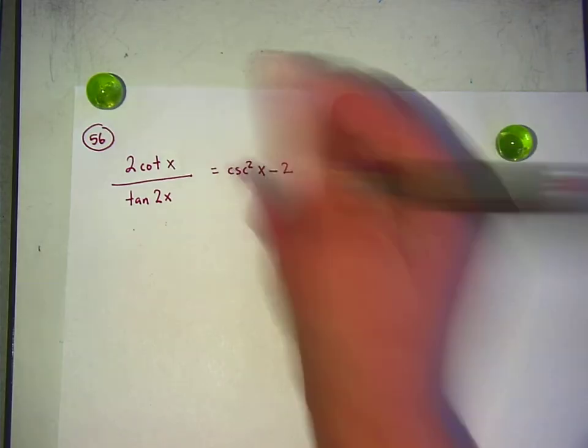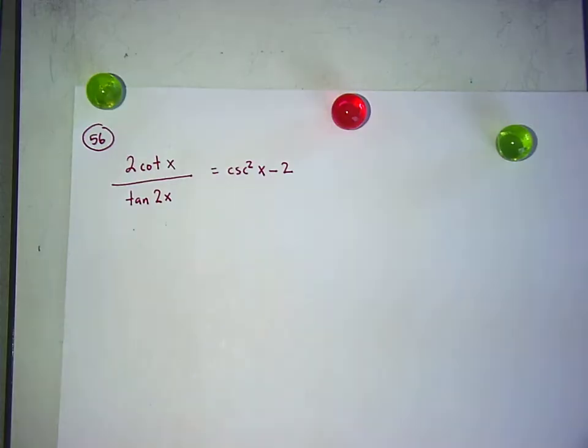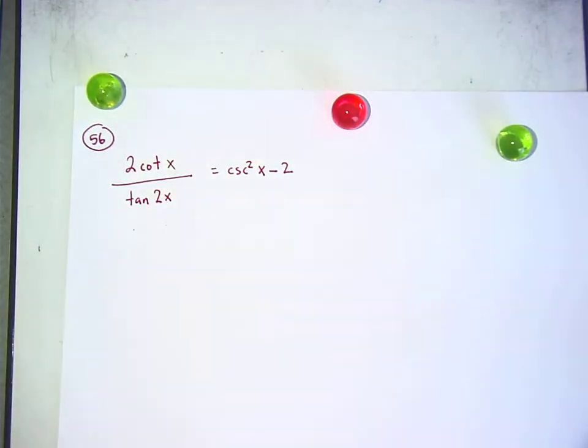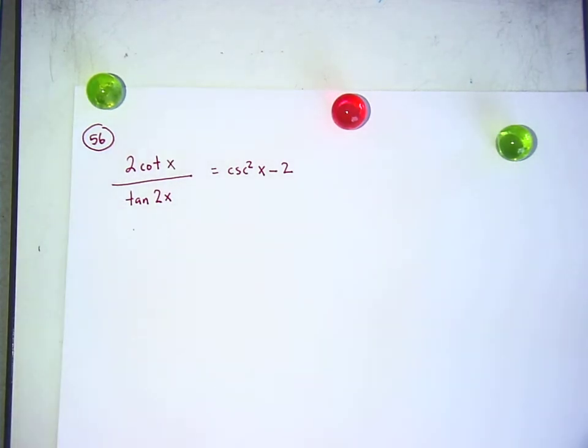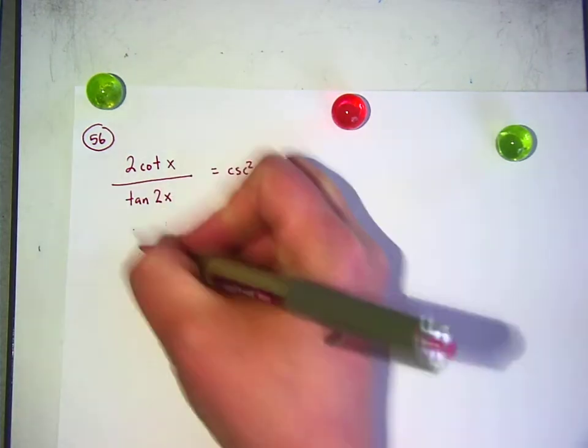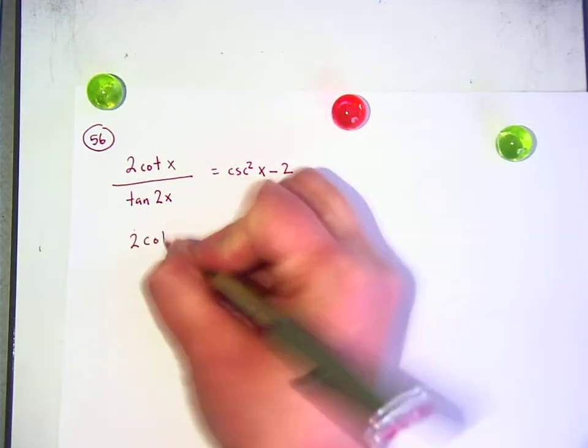All right, ideas. What should we do first on this proof? Straight line down the middle. The left side. Tangent of 2x. Tangent of 2x, fix the left side. We're going to work on the left side. All right, so tangent of 2x. Look at my unit circle, and it says this side is going to look like this now.